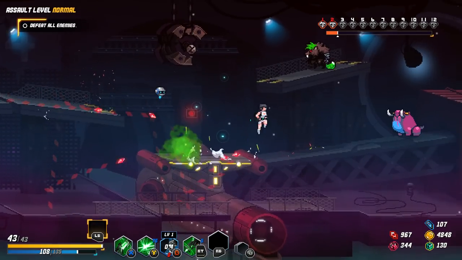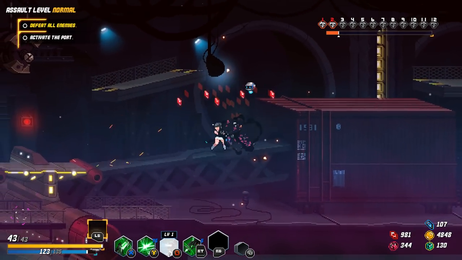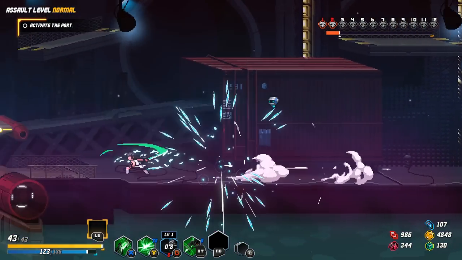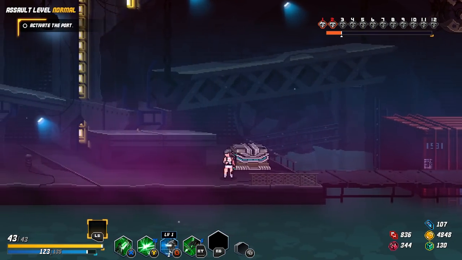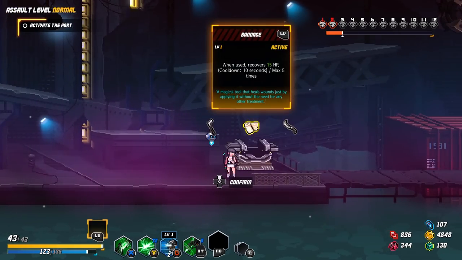Actually, something I forgot. I didn't really realize this at first. But when I was getting those skills, I didn't see... Wait, that's the boss fight, isn't it? Hang on. That's the boss fight. I've got to get this stuff really quick. I'm pretty sure it's the boss fight at the very least.